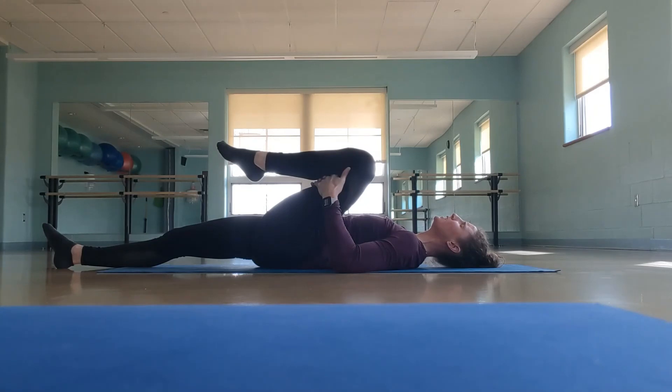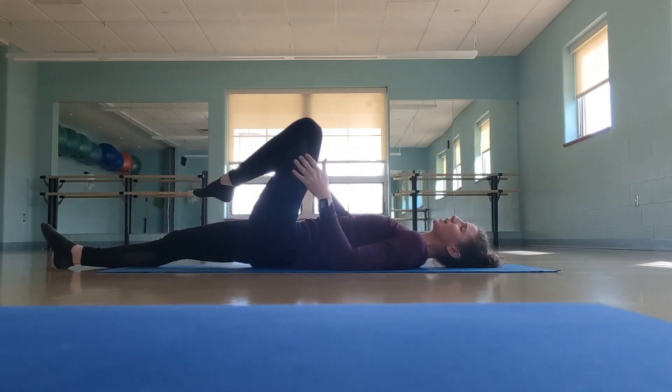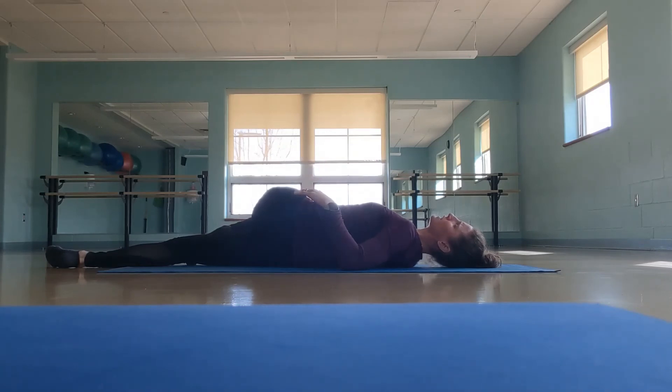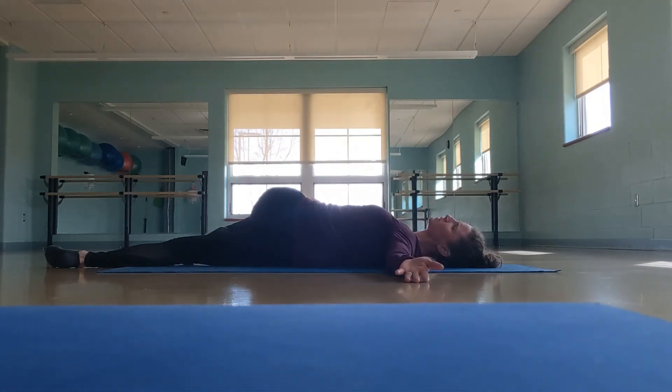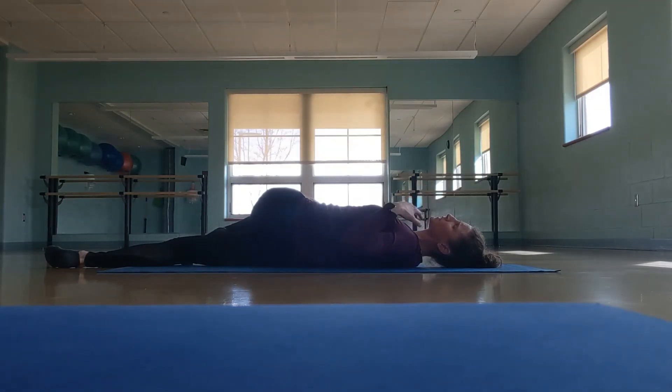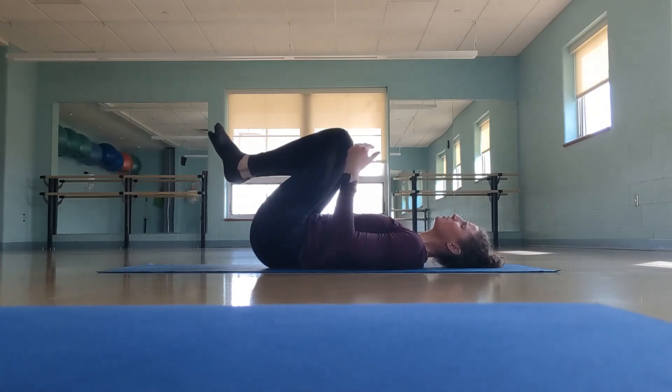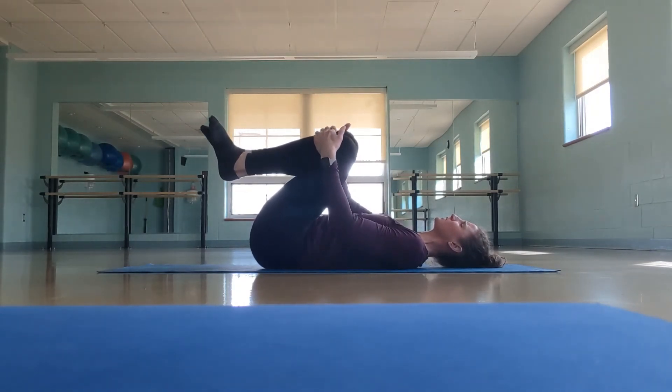Good, let's take one more deep breath. As we exhale, slowly release that — we're going to put that foot on top of our right quad and slowly start that drop, bringing that left knee over to the right side. Right hand is going to hold that leg in position. We're going to turn that left shoulder and bring it back towards the mat, so we're holding in that twist. If you're comfortable, the left arm can extend all the way out as you're holding. On the exhale, bring that left arm in, relax and release that to the center. Then bring both knees together back over your chest, hold lightly at the top of the shins, and just rock side to side.